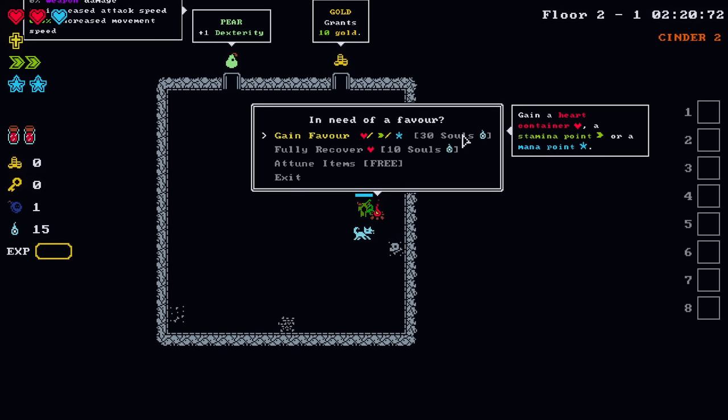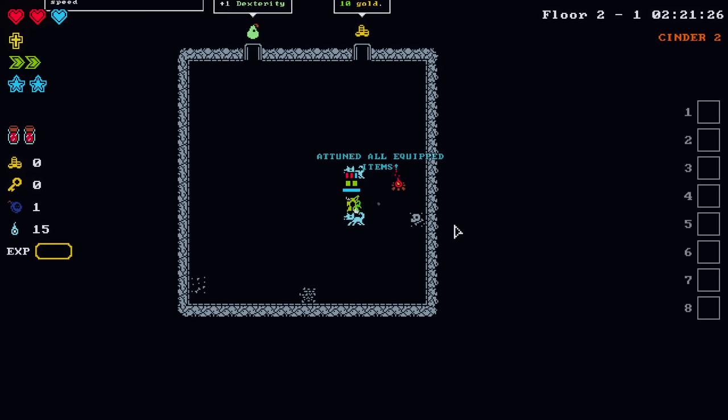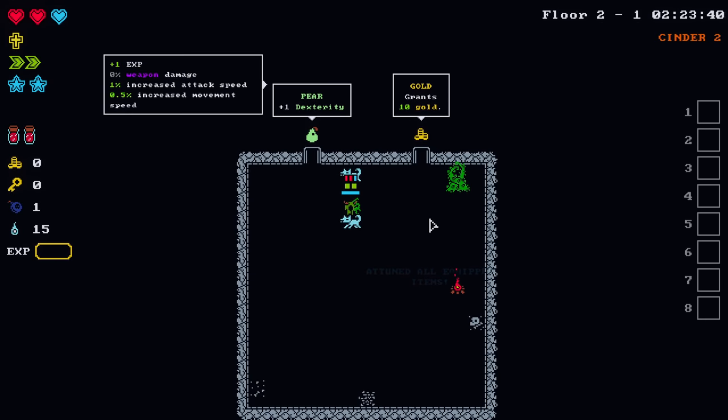And this now, you can trade 3D souls to gain 1 max health or 1 max stamina, which is godlike, or 1 max mana, which is also godlike if you play mage. Otherwise, you can just attune your items or fully heal. And this is on every single room. As long as you maintain 3D souls, you will be straight up gaining stats for free, which is literally making the game better.